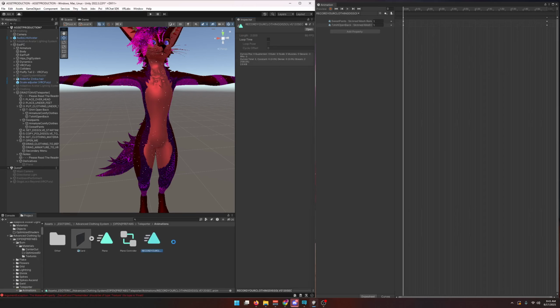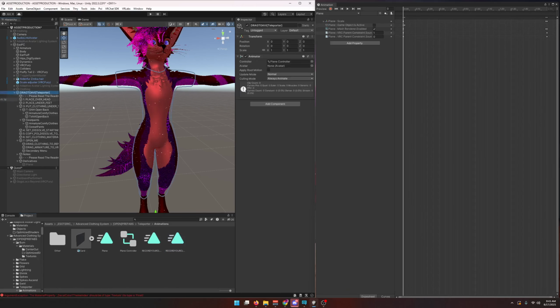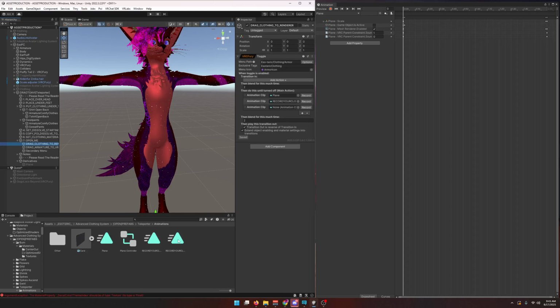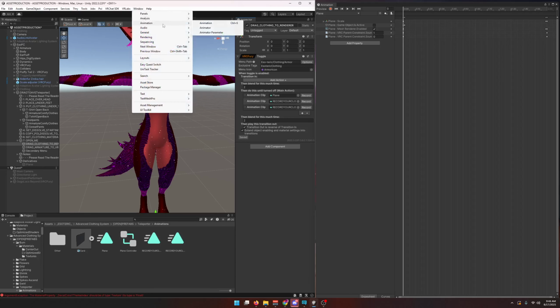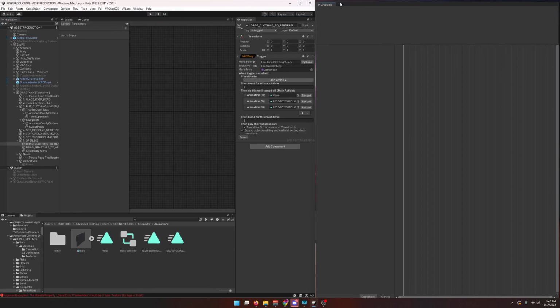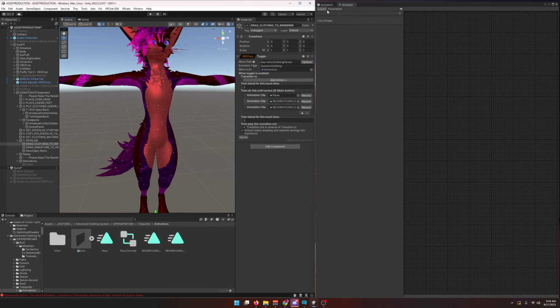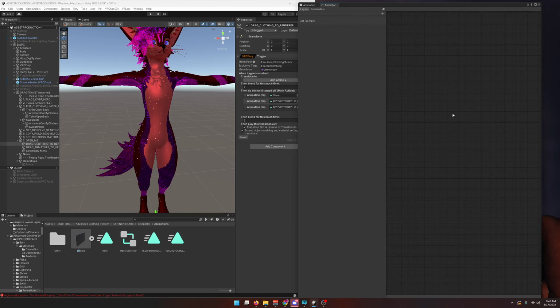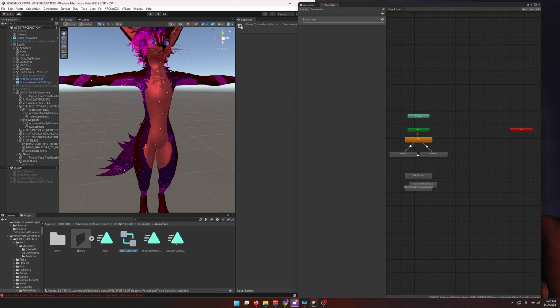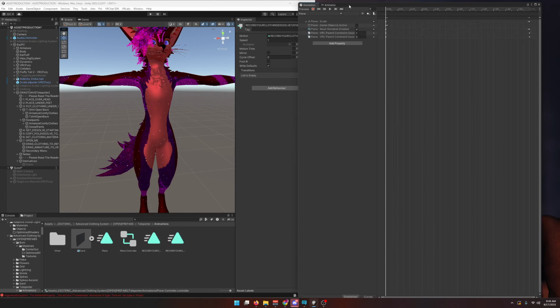See, I don't even know where that is. So you can just copy this, actually. Go in here. We can add that. We need to also, if you do this, go into Window, Animation, Animator, and drag this here. Drag your new copied one into here, so then it's just in there, and go to Animation.